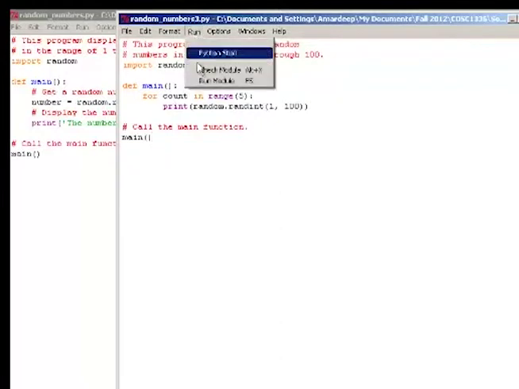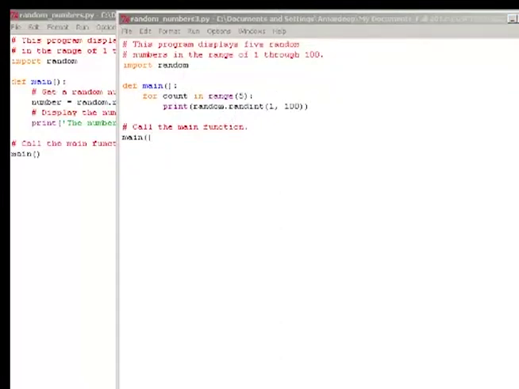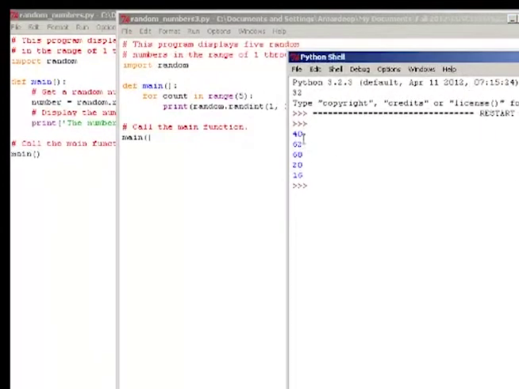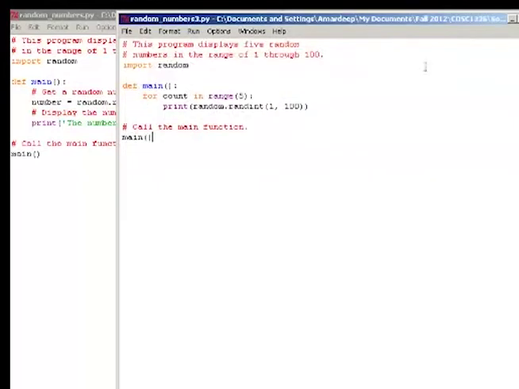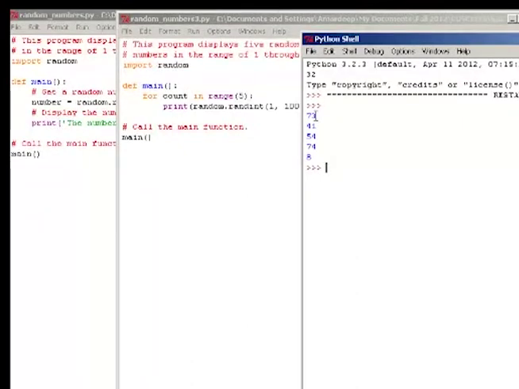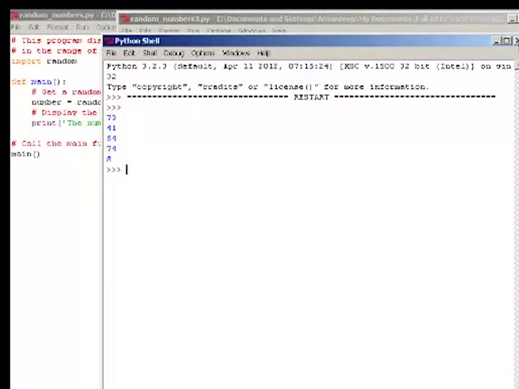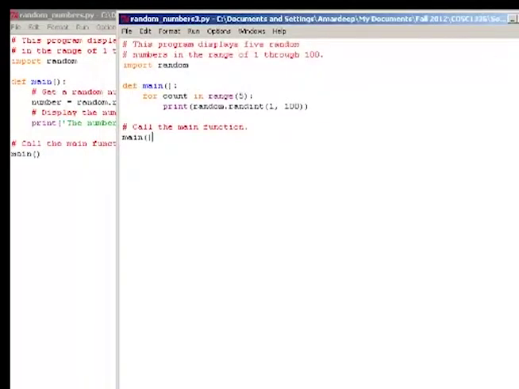Again, let's run this. These are the 5 random numbers generated between 1 and 100, because the loop runs the number of times, which is 5. It runs 5 times, and it generates 5 different random numbers each time. Okay, so this is about generating random numbers.